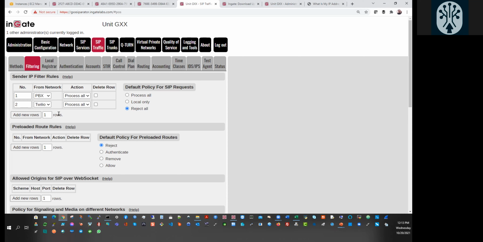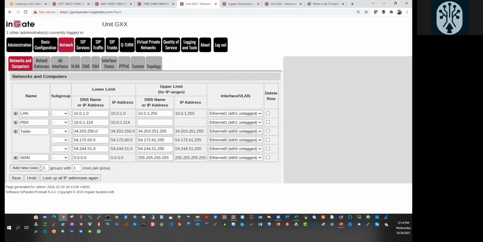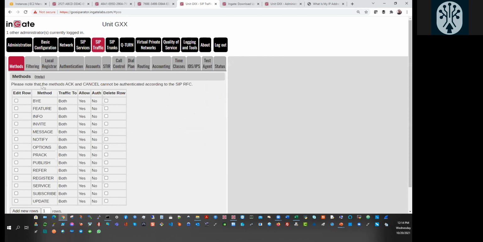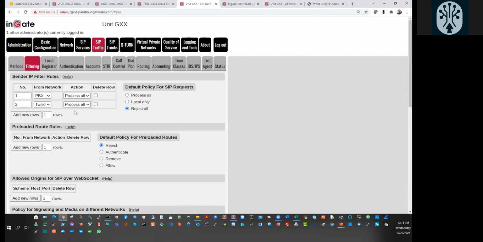Okay, so unless you create it on the networks, for instance, I can create a network here called offices, and I can put the public IP address of my office, then I should be able to add a policy allowing my office also to process all.